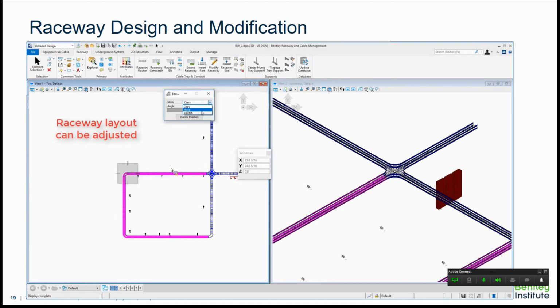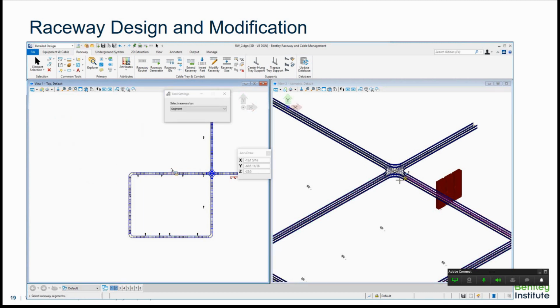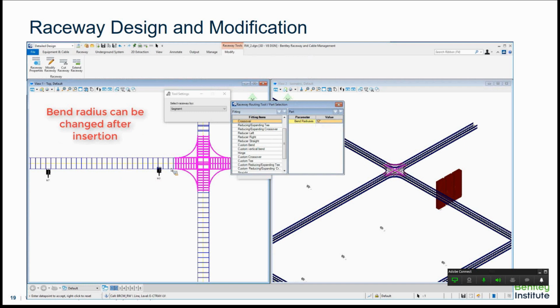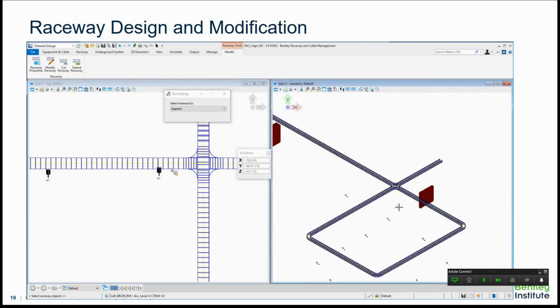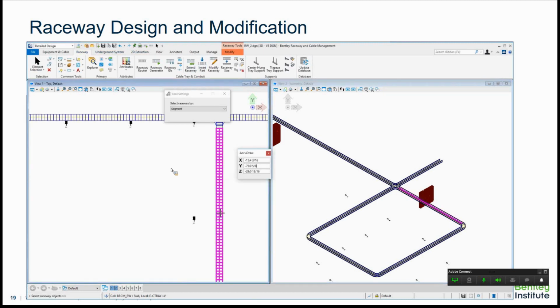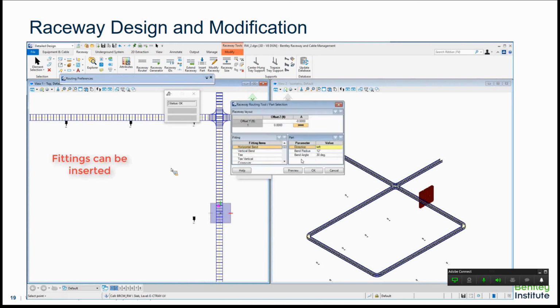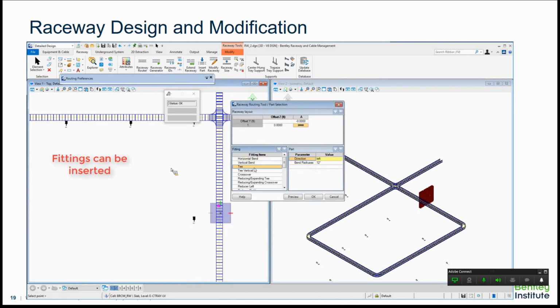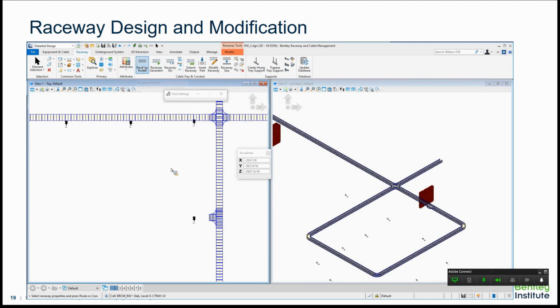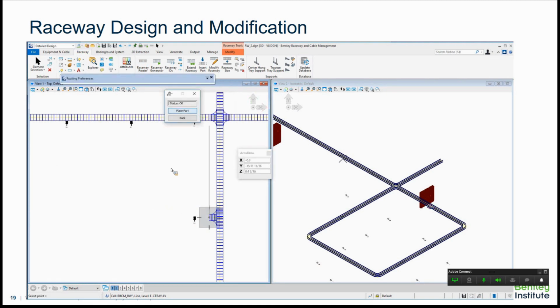So obviously I haven't really placed this very precisely, and I need to adjust this slightly and move the Raceway to one side. And I noticed that these bends came in with a 24-inch bend radius. I actually want to use 12, so I can go in and change that as I'm going. And if you need to insert additional Raceway fittings after the initial run is placed, you can do that simply by selecting the type of the fitting, the attributes of the fitting. I can flip this on the go and place a T. What it does, it automatically cuts the existing straight section and inserts the T section.